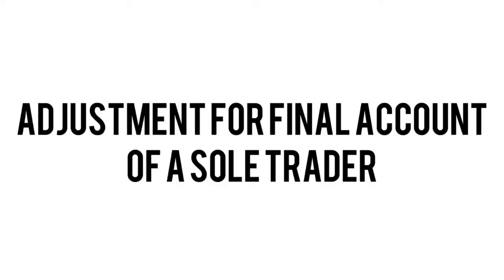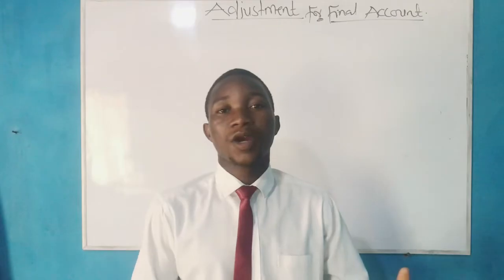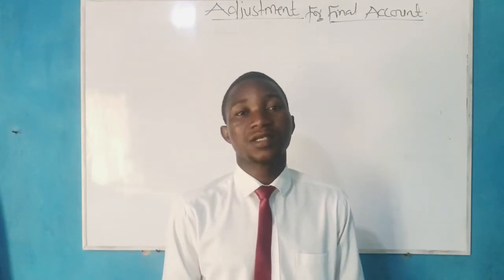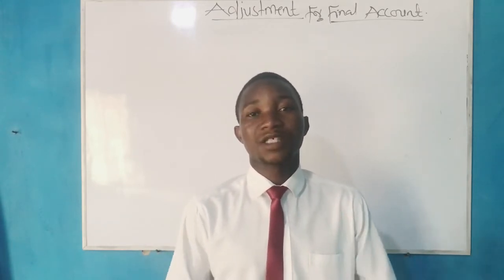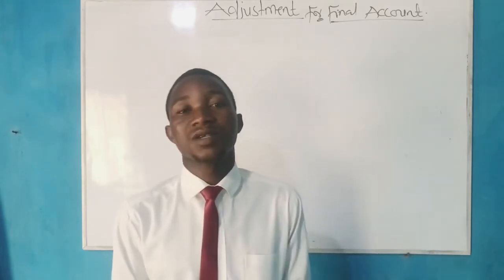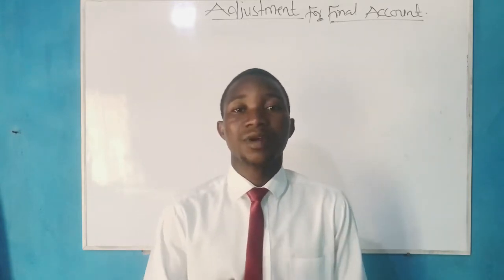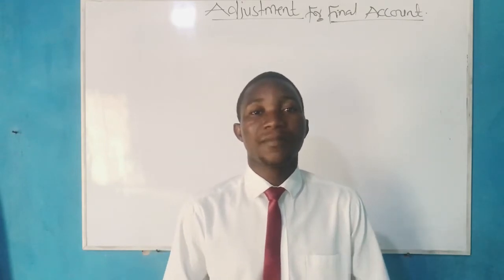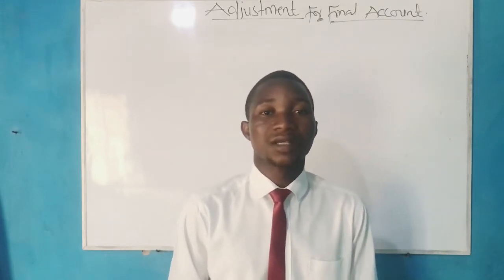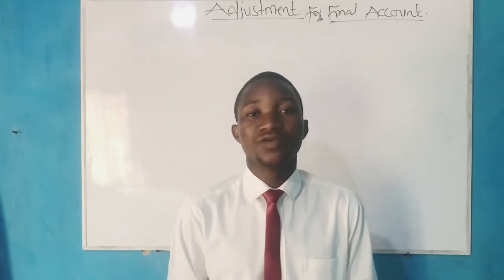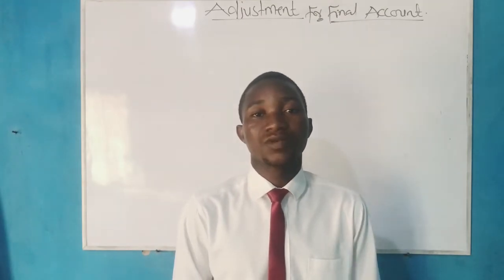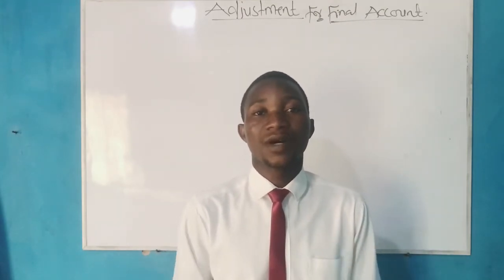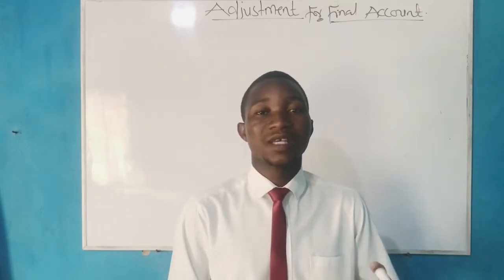Today we are going to look at adjustment for final account, specifically for a sole trader, because we have so many business organizations that prepare final accounts of their businesses. We have partnership business, we have companies, we have manufacturing firms, we have departmental businesses that prepare final accounts of their businesses. But basically today we are going to look at how we make adjustment to final account of a sole trader. But when we talk of final account of a sole trader, we are actually talking about the income statement and the statement of financial position.